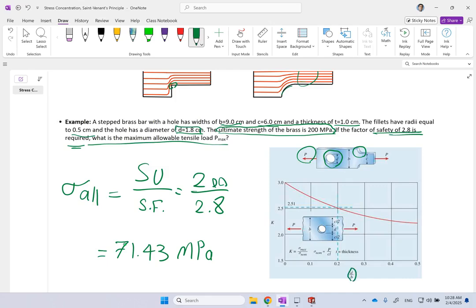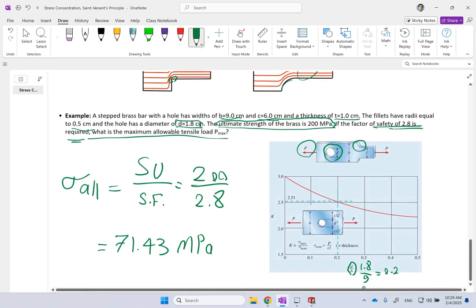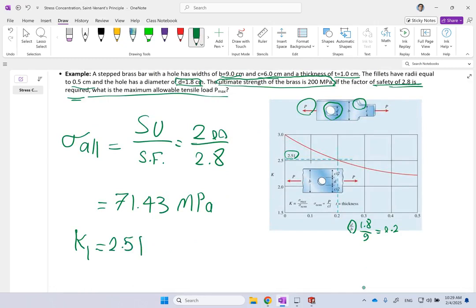So this ratio is going to be 1.8 over 9, which is clearly 0.2, 1/5. So we go to 0.2 and we project on the curve and we read the stress concentration factor. We get KT number 1, is 2.51. This is what you can have because of the hole.